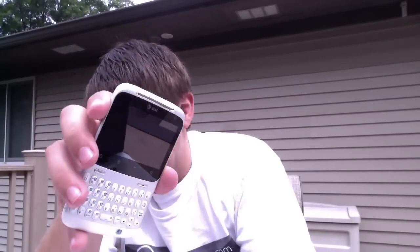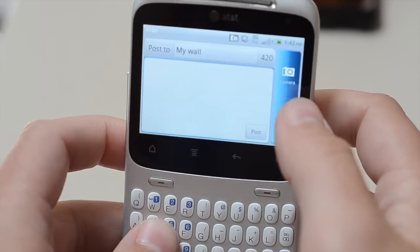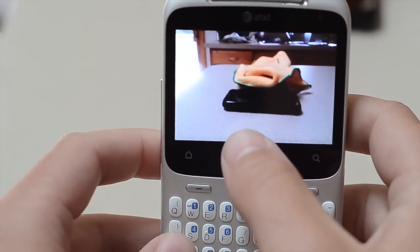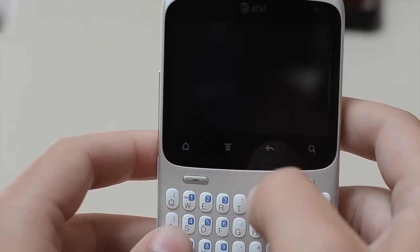A couple things on this phone. It's not a bad phone per se, it's just not my kind of phone. The first thing I've told people is that it reminds me of a Blackberry — it really does. It's got the keyboard down here, the screen up here. The only thing that's missing is a trackball. It's got a front-facing camera too, which is kind of cool, but the quality is eh. And the back camera's only 5 megapixels. The photos are decent but nothing too impressive, and you can't really see them on the screen.